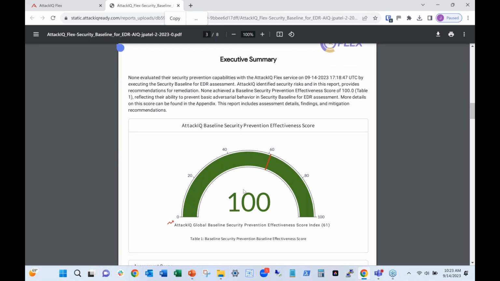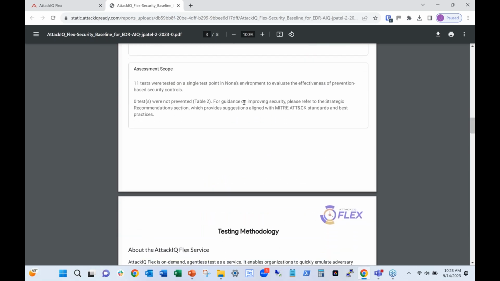So you can see it gives you a good idea. Overall, in my infrastructure, my asset, my laptop where I executed, the performance of this was 100%, which is what we want to see. And that's the important part. It gives numbers. You're able to quantify. It gives the executive an idea whether the assessment that we did, in this case EDR, how effective the EDR is over here.